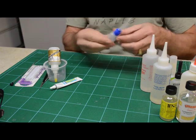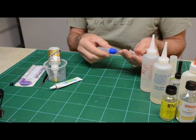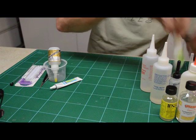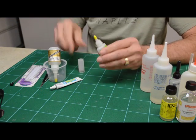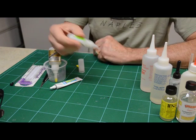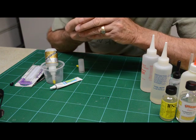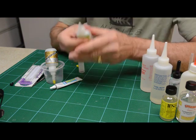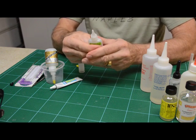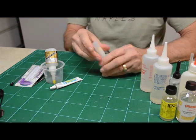I do that for everything — for the little CA cement and the liquid cement. There's my little cap. I keep this on there, and you squeeze it. Use your glue as you need it, and then at the end just squeeze enough to get the air out. Make sure it's drained — give it a minute to drain — then squeeze the air out of it, close it back up, and it's going to last you a lifetime.